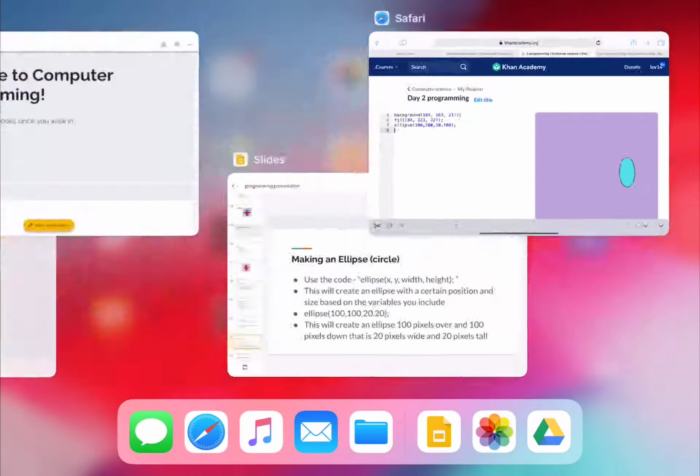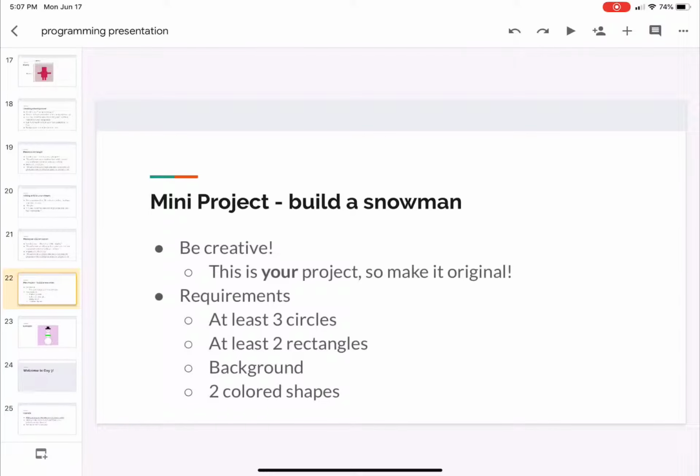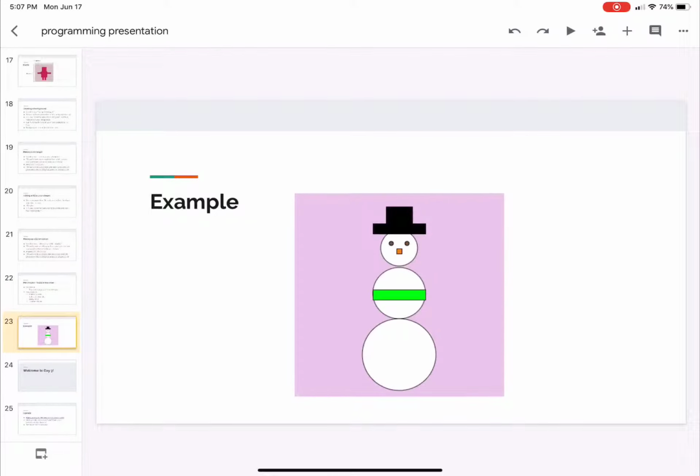And yeah, that's it. So for the rest of the day, on day 2, you have them work on the mini project. So the mini project is a build a snowman. So remember to tell them that it's their project, don't really worry about the requirements that much, but they're there if they want it. And you can show them this example. So this example has some rectangles in it, it has some circles in it, it has some fills in it. So that's what I would have them incorporate into their code, and also a background. Make sure they're just covering all of the different things that they've learned so far, and really that's the most important thing for day 2.